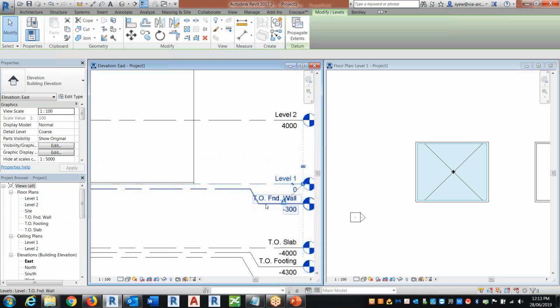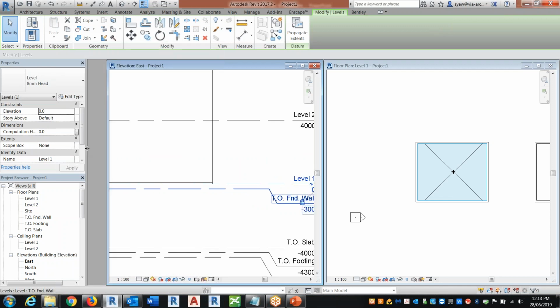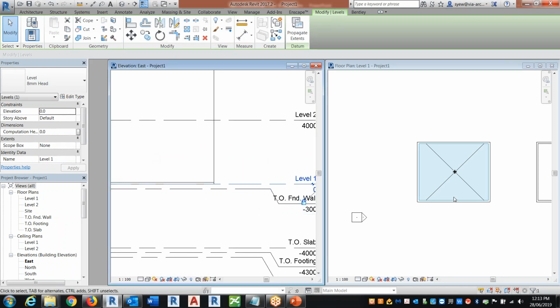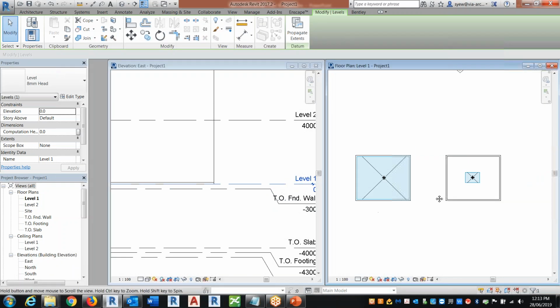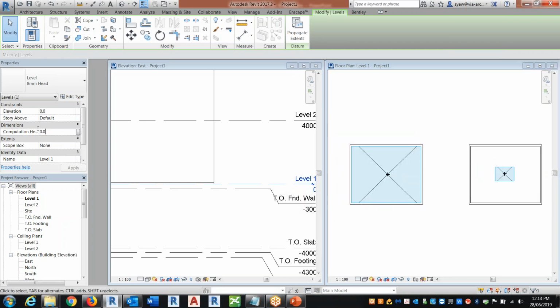Let's assume that this is level 1. You notice that there is one called the computation height. By default it's set to 0. What this does is that if your wall is at perfectly 0, then that room will take it into consideration. If you have a wall that is offset by, let's say, 100 millimeters, the computation height will not take this room into account. So what I typically do is always put this to at least 4 feet. Just give it a 4 feet height. The minute you put in 4 feet, you notice that this wall starts to glow in.